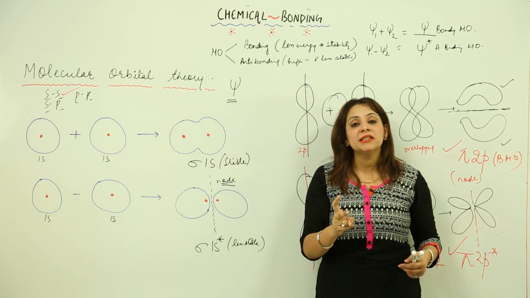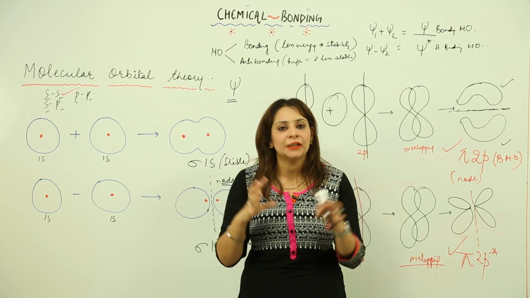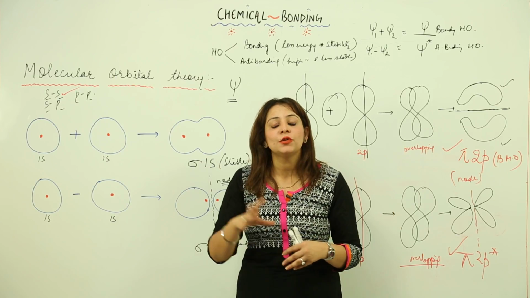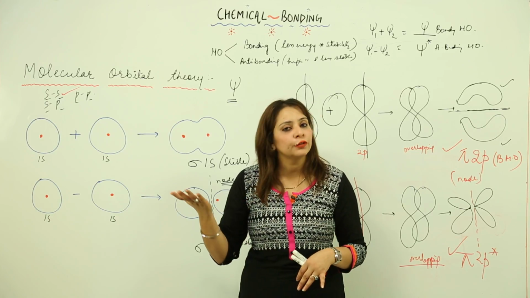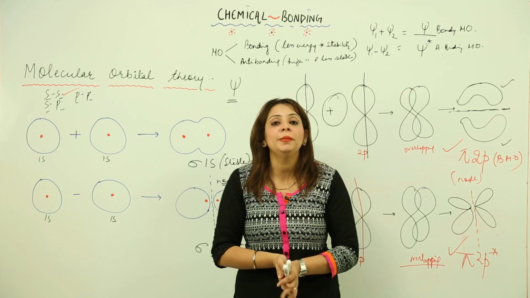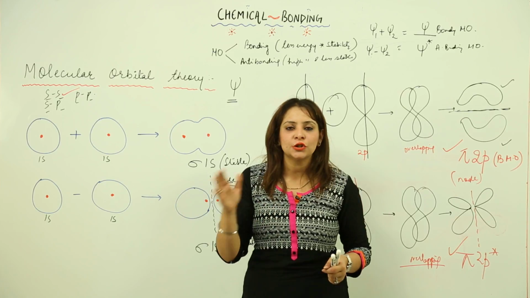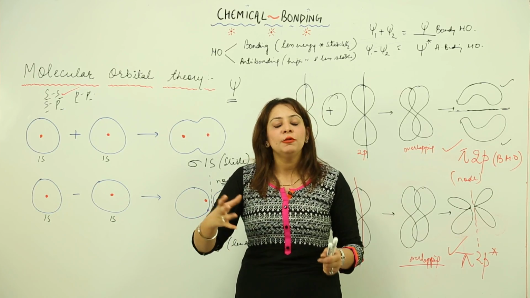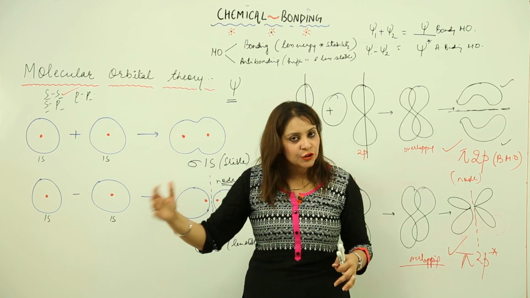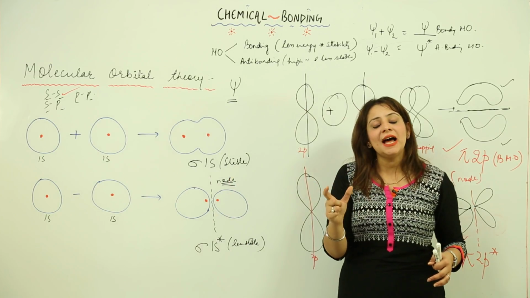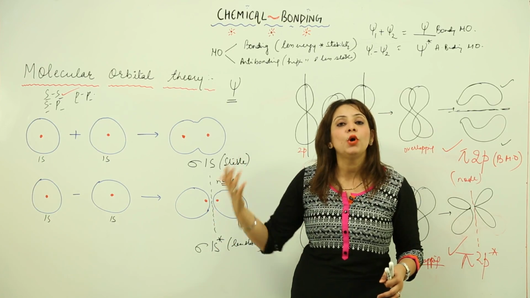And second thing, keep in mind that the number of molecular orbitals formed is always equal to the number of atomic orbitals that combine. Like if 3 atomic orbitals combine, it will result in the formation of 3 molecular orbitals. If 4 atomic orbitals combine, it will result in the formation of 4 molecular orbitals. Here we actually obey the law of conservation of orbitals, right? So the number of orbitals is not going to decrease, not going to increase, they will be equal in number. The number of atomic orbitals that combine will be equal to the number of molecular orbitals newly formed, right? The difference lies only in that here there was an atomic orbital and here there is more than one nucleus, so we say it is a molecular orbital.